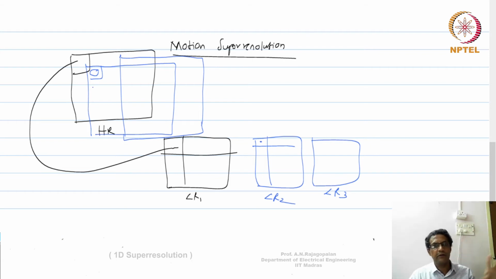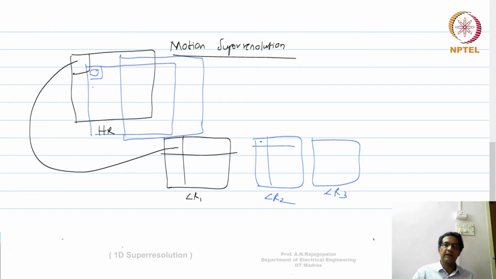Just by moving the camera, you're sensing different averages of the scene. You're sensing all of them at low resolution because you don't have a high resolution camera. With one low resolution picture, you can only sample the scene at certain points. But now that you are moving, the hope is that you are sampling multiple points, the in-between points that you would ideally like to sample. So the idea is, can you aggregate all this information through your LR images in order to build up a high resolution picture?